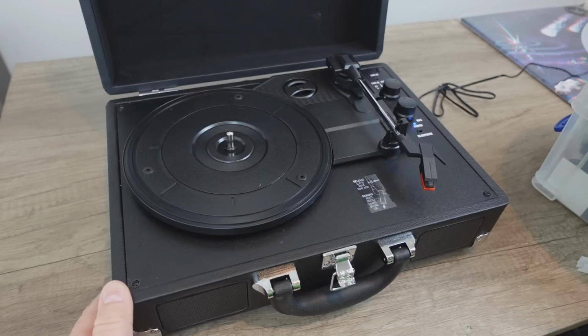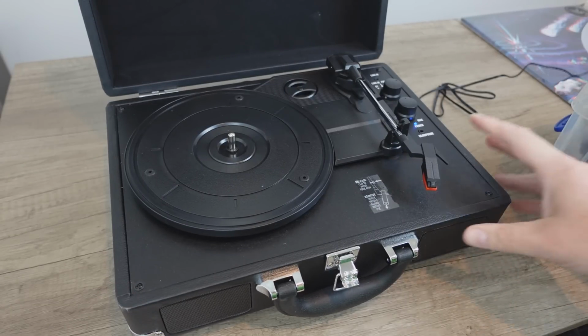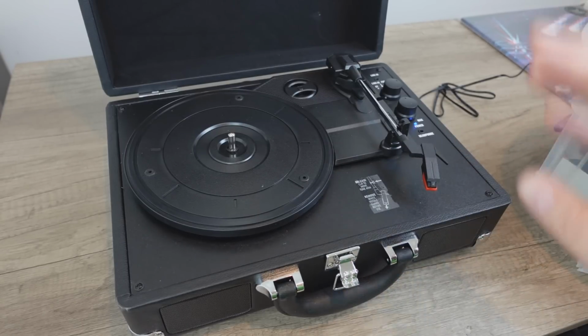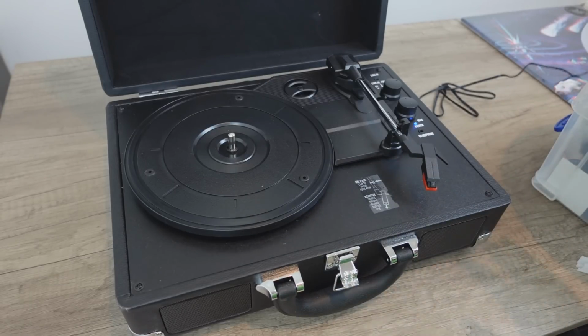Okay, so we've tested the tracking force. We've tested the speed. So far, everything is looking great for what this is. And the next thing we need to do is give it a listen. We'll give it a listen, externally as well, the CD. We'll give it a listen just in the room with the speakers first, and then we'll do a direct feed.